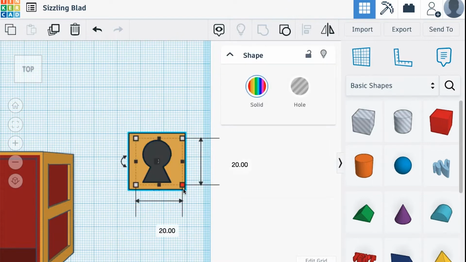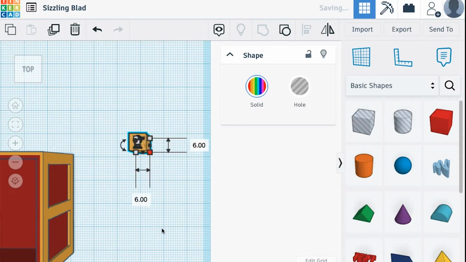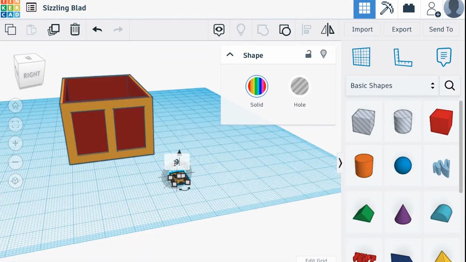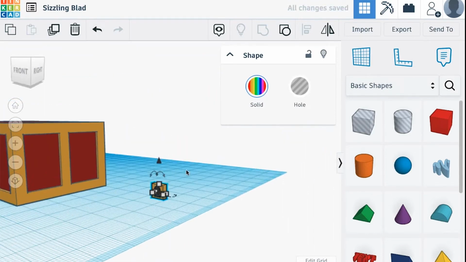I'm going to click on a corner. I'm going to make this 6 by 6 with a height of 2. Click on the degree, change it to 90 degrees, and we're going to put this on the front.